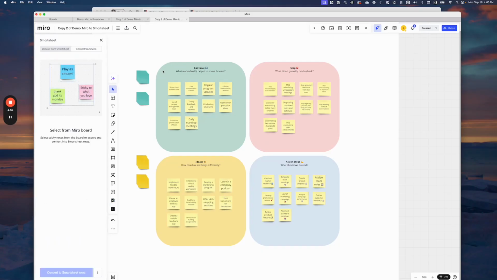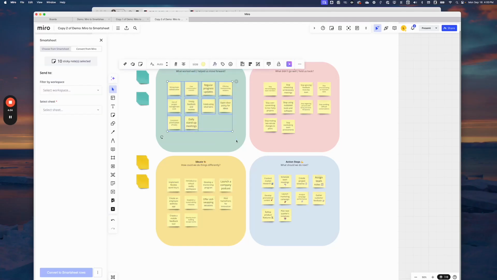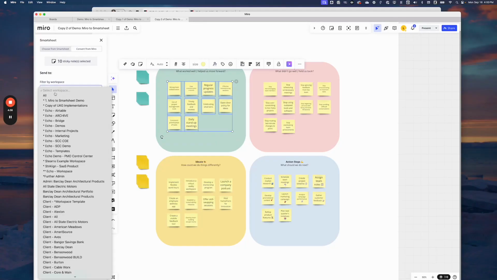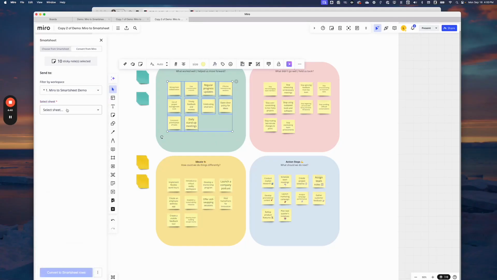And I'm going to select just a group of the sticky notes, not all of them. So the ones from this particular section. I'm going to go to the workspace, and I'm going to select a different sheet here just because I have that prepared with some formatting. And I'm going to convert these sticky notes and bring them into that sheet.